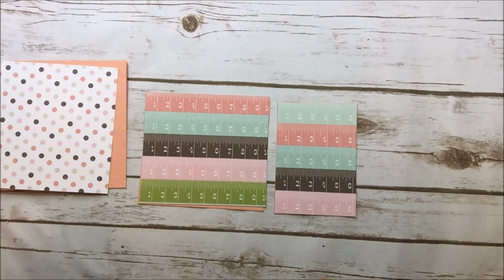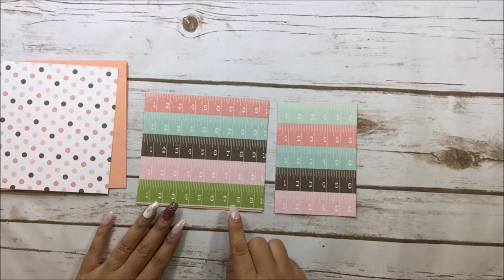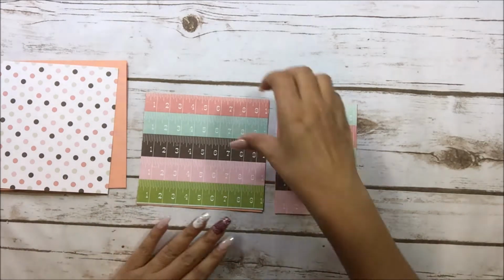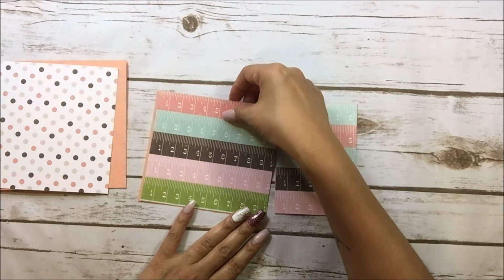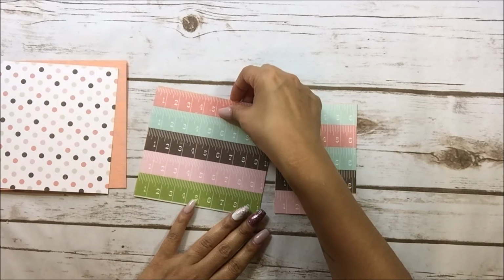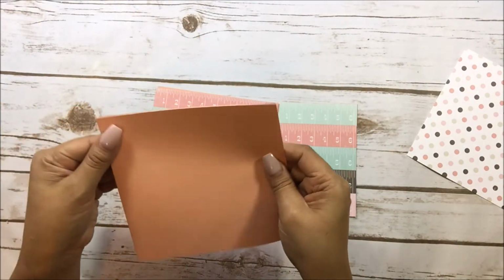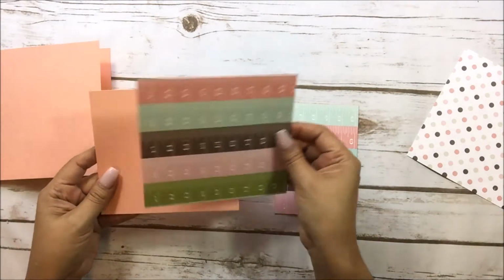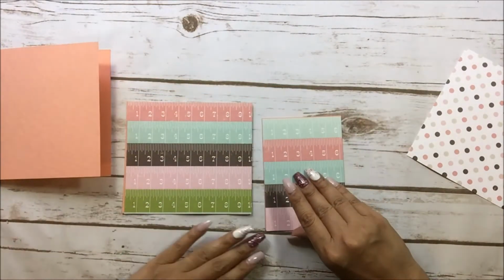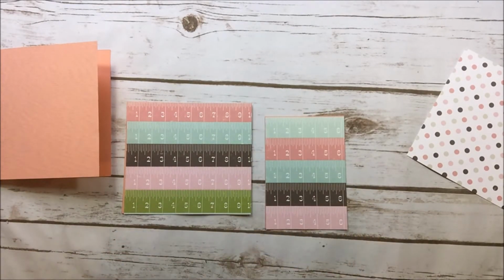It'll be a little harder to cut through. It'll take just a teeny tiny bit more effort to cut through them on your paper trimmer, but you definitely want to add them before you cut, because then it gets a little more difficult to add designer paper after. Now of course you could make this 1/4 inch smaller, completely up to you, however you want to do it. I did make mine the same sizes. So go ahead and make sure that you've already burnished your score line on your card base if you have one, and I'm going to go ahead and adhere my 2 pieces of designer paper to my cardstock, and then we'll come back and we'll start cutting our pieces out to make our slider.